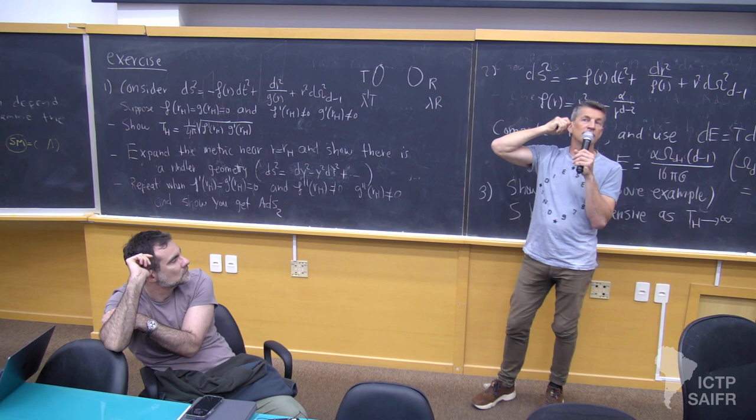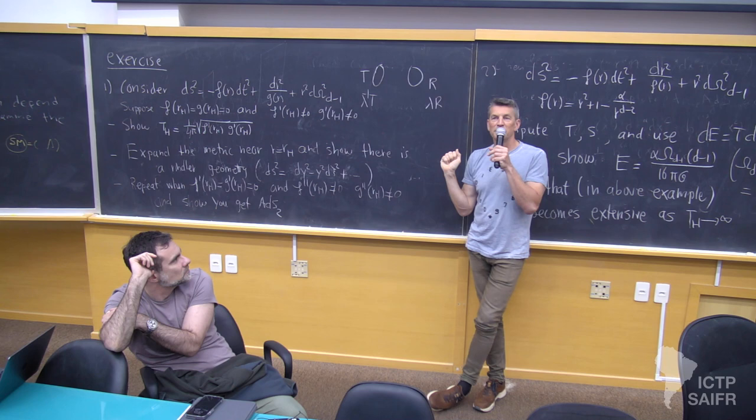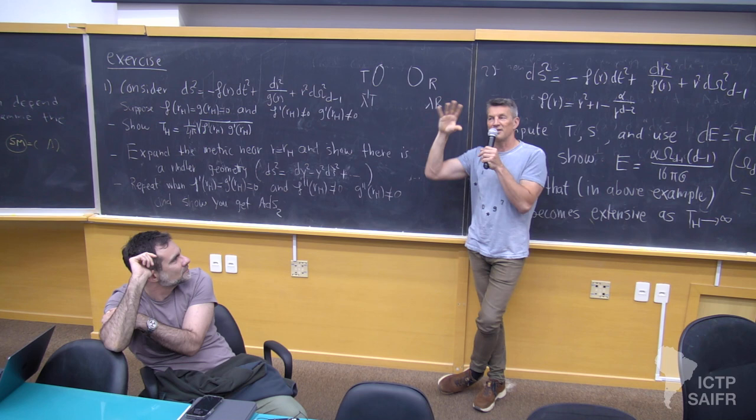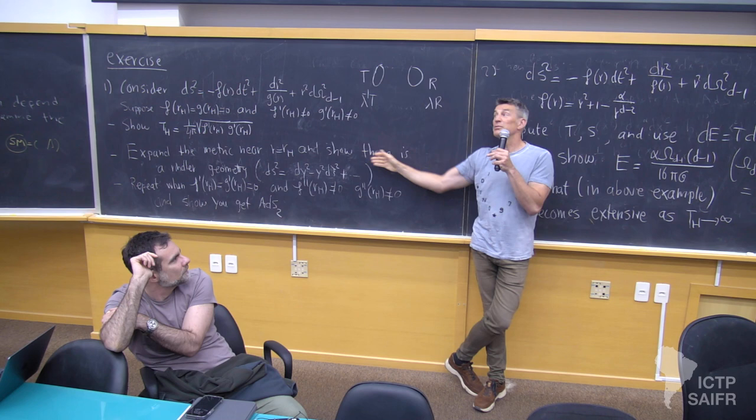If you wanted to do an actual computation of the entropy of the black hole, you sort of have to remove the cloud first. Ashoke Sen once called that hair removal from a black hole. You want to get rid of the hair, this cloud of radiation, because that's also a bit of entropy. So the CFT answer is not exactly the same as the black hole entropy. The CFT answer is the black hole entropy plus the cloud entropy.